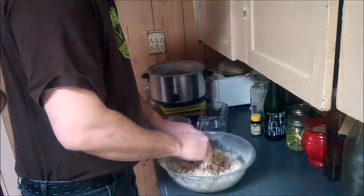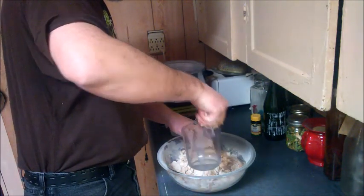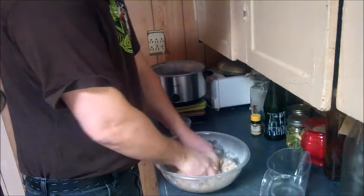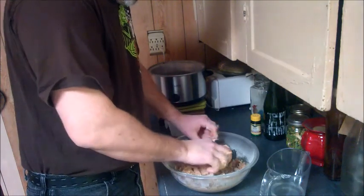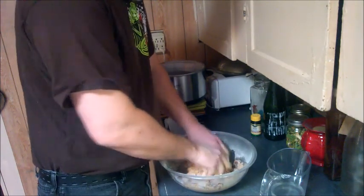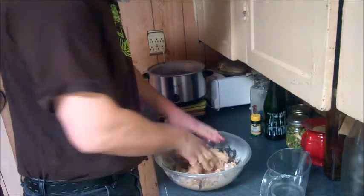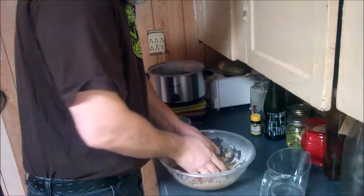This is fun. I think I got enough here for most all of that, but there we go, she's starting. So this is going to be whole wheat bread, 100% whole wheat flour. And I am just going to continue to mix.